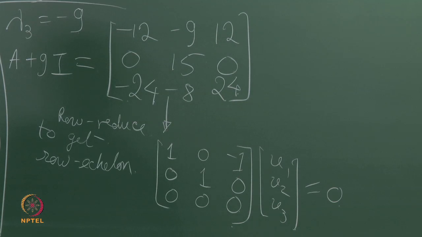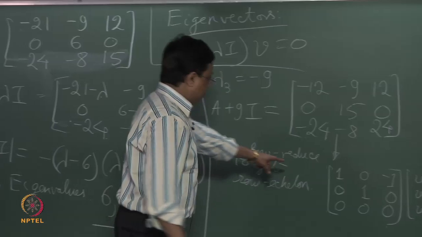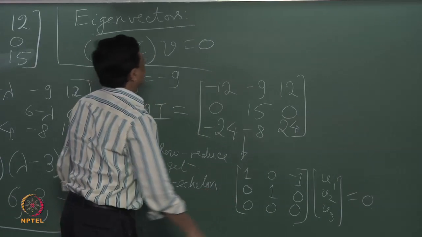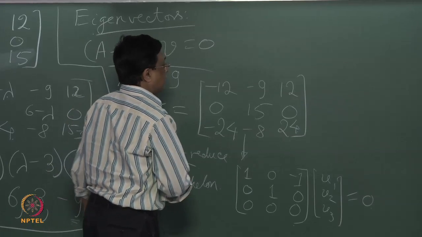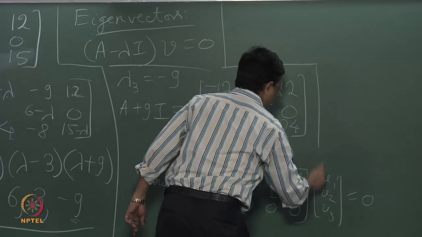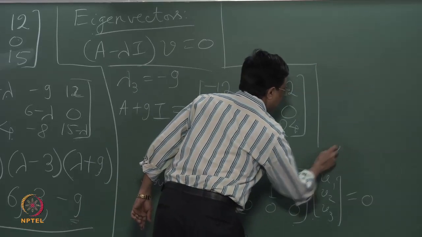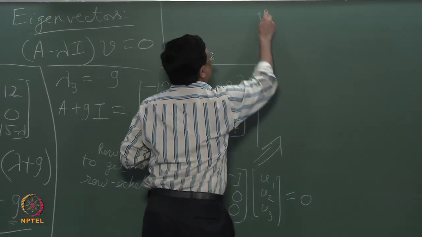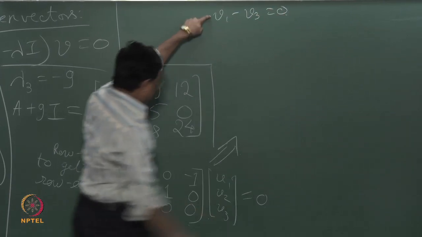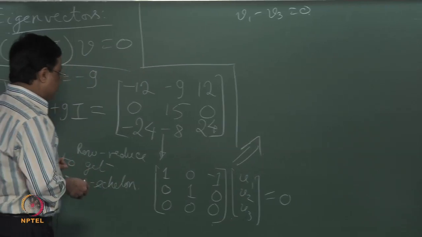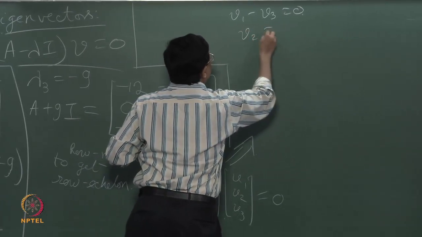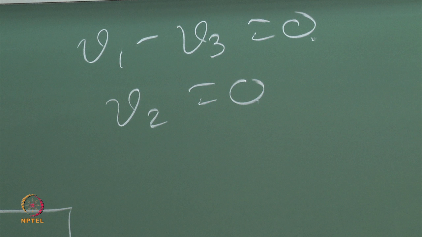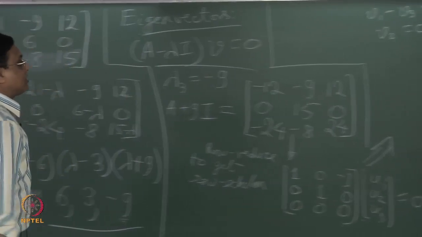Okay. So actually, if you see here, you can exploit the first two rows of this matrix to get one constraint. So from this, I am proceeding towards this, so let me write here. You can see V1 minus V3 equals 0, so I will write that. How do you get this? First row multiplied by this. Similarly, the second row also you will get this, okay, V2 equal to 0. So the third row does not give us any particular constraint because it is all null.